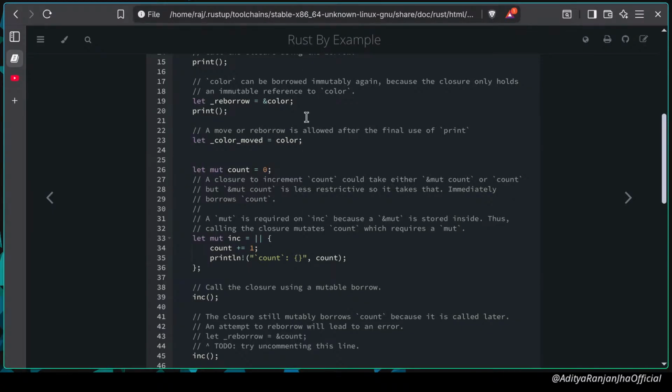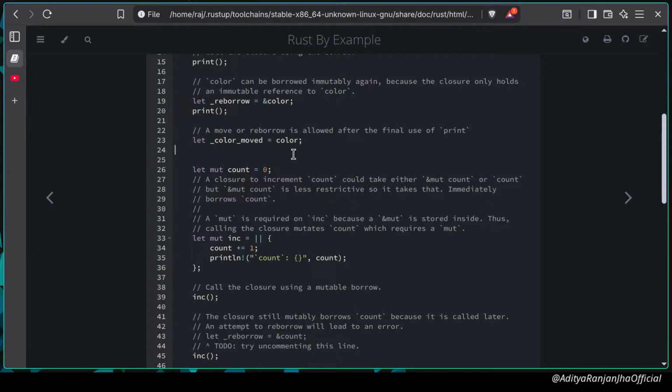A move or a reborrow is allowed after the final use of print. This was the final use of print, and after that we can do whatever we want. We can not only use it by reference, we can move it, change the owners, but only after the final use of print. If we try to print it over here, it will throw us an error because color has now moved to another variable called color_moved.